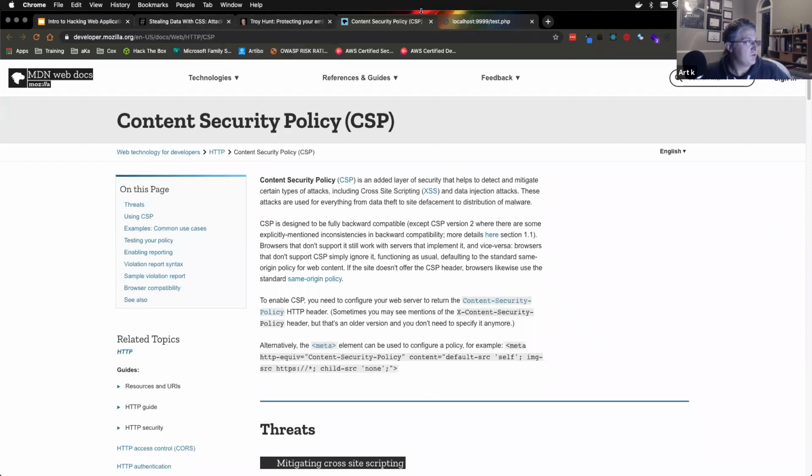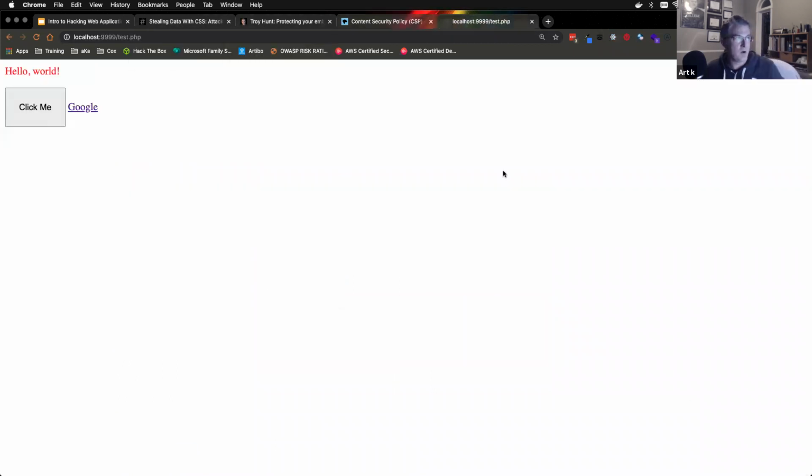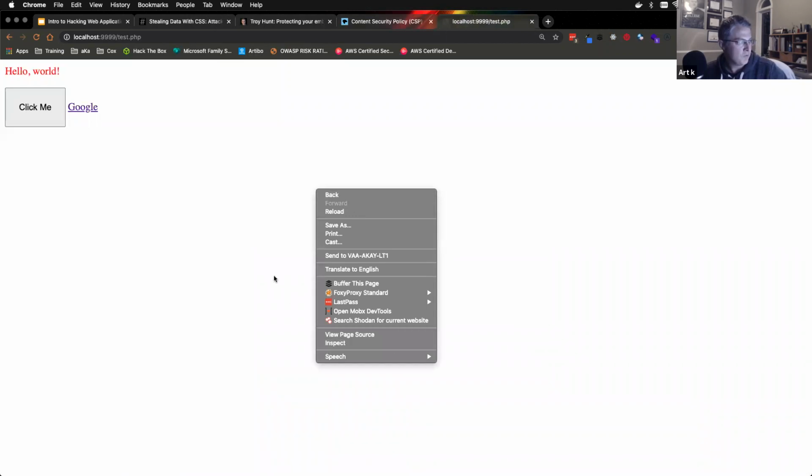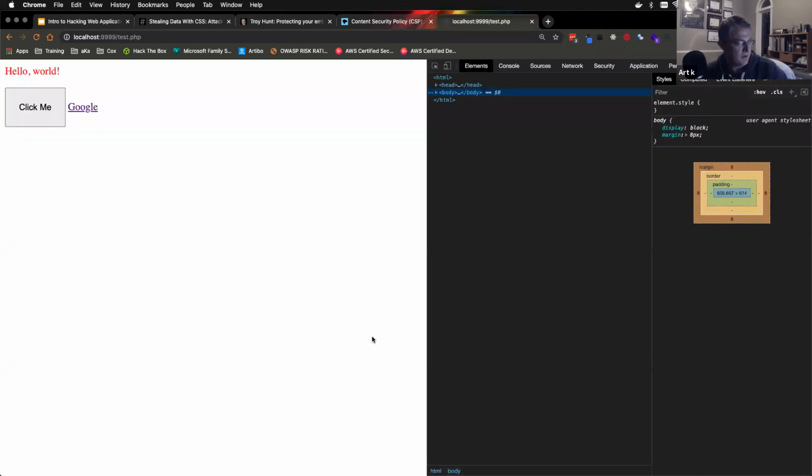So let's jump back to our localhost example here. And let's start talking about our browser's developer tools. These are tools that are embedded into every browser. If you're a web developer, you probably know these really well. But if you're not, you right click on the page and you go down to the inspect menu. And depending on how you have things configured, this might pop up from you on the bottom of the screen. I have it configured to pop out from the right-hand side for me.